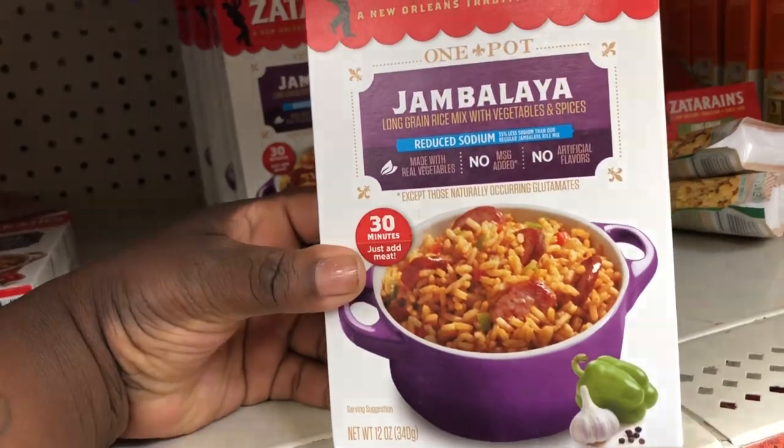So freaking tired. It's not right out. I only see hamburger helper. Maybe it'll be on the aisle with rice and stuff. Look right here, I think. So they have this. This is what? Jambalaya.